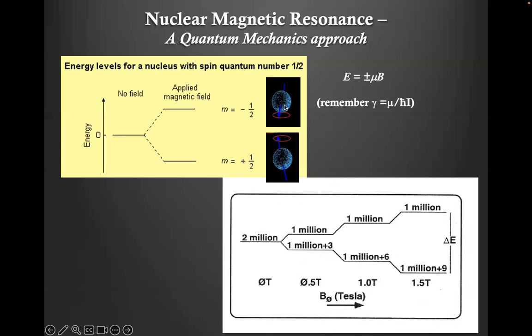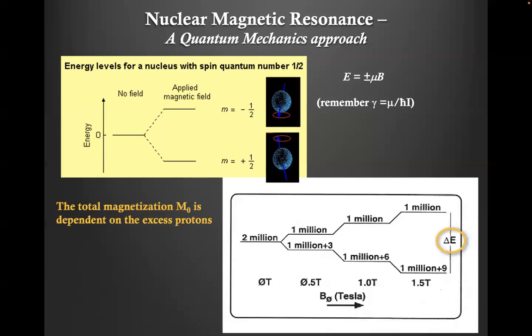And because these little protons or these magnetic nuclei are having opposite polarities to each other, your end signal is actually coming from these excess protons. Because of these 1 million, one is positive, one is negative, they just cancel each other. So only these excess protons give you MRI signal. And they have this delta energy state. So the total magnetization or your signal strength is actually dependent on these excess protons. It looks very small. You only have 9 excess protons to be imaged out of 2 million, but there's actually a lot of hydrogen protons within brain tissues or any tissues, even in mouse. So within 1 millimeter cubed tissue, you roughly have 10 to the 13 excess protons. So you still get a lot of signal to come from.